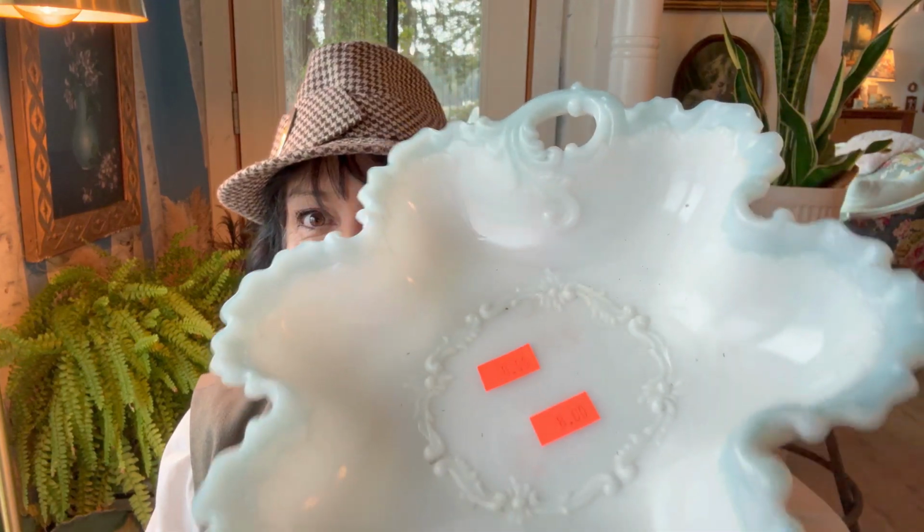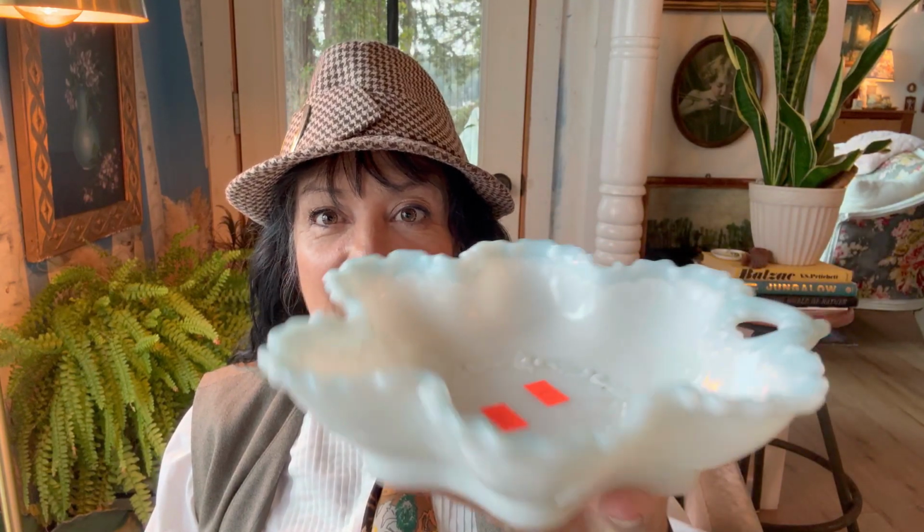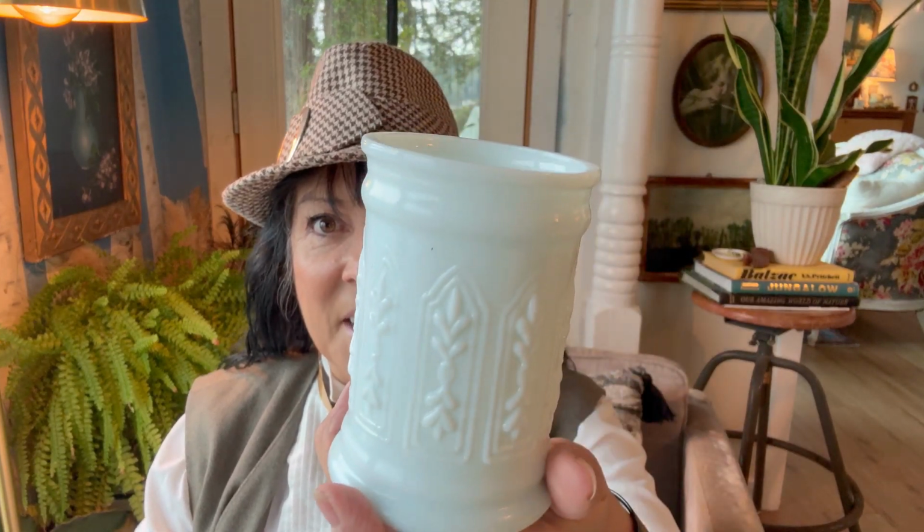So I think I mentioned that I was going to start picking up milk glass if I found that it was interesting. And so I did really like this sweet little candy dish. It just has a really lovely feminine look to it. And I love that kind of blue edge along the rim. And then I also picked up this one. I couldn't decide whether this had a lid before, but I think this would be really pretty as a toothpick holder, as a toothbrush holder. This one was only $2 and this one was only $4. And so I'm really happy with those.